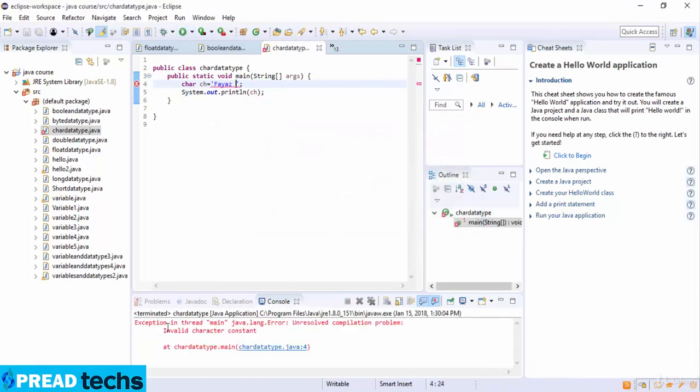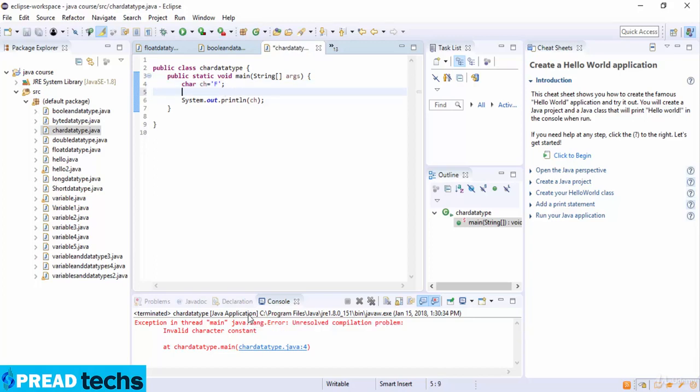So you can see the exception in the thread main, java.lang.Error, because I gave it a whole name here. You can see char holds only one character, like f.